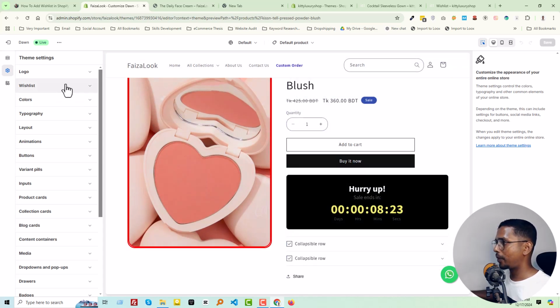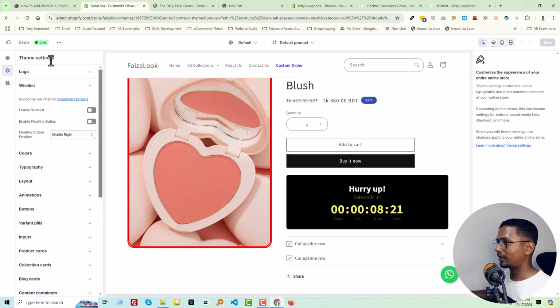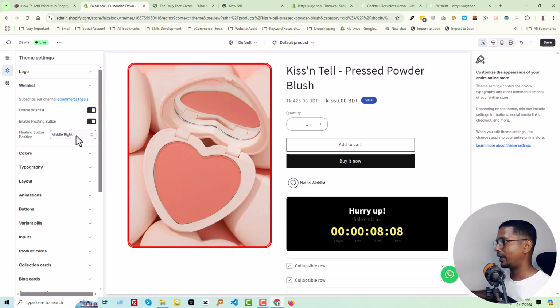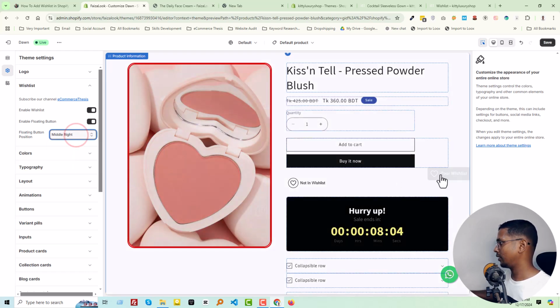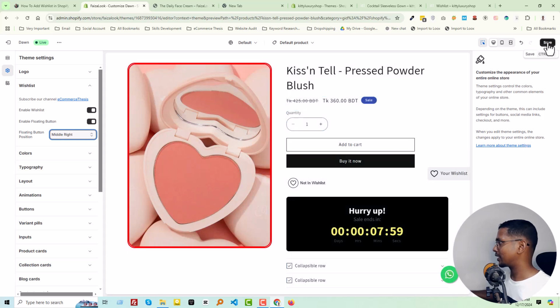and we are going to open Wishlist from the theme settings, enable Wishlist, enable floating button, then middle right. You see your wish list, not in wish list, click on the save.